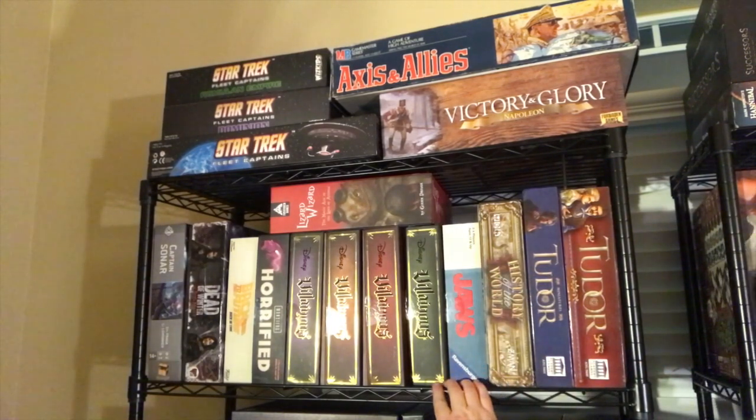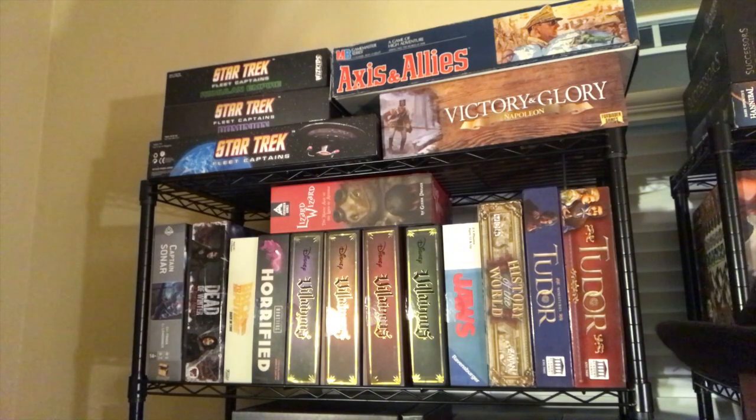Jaws is a great game. Jaws from Ravensburger is a lot of fun because it's obviously based on the movie, but you've got 2 acts, and what you do in the first act affects what happens in the next act. But it's about hidden movement. You don't know where the shark's going to pop up.